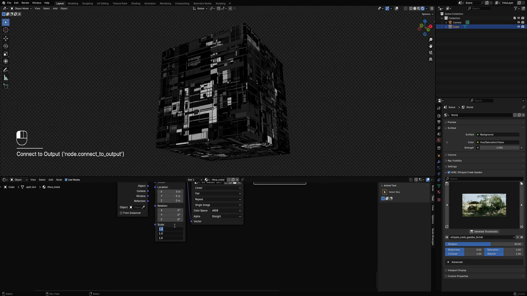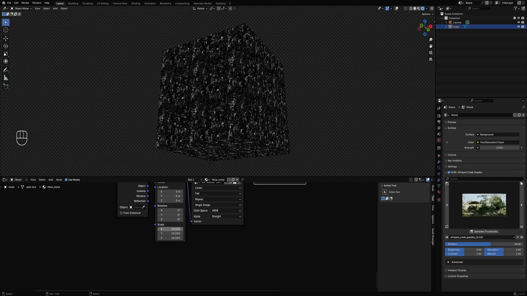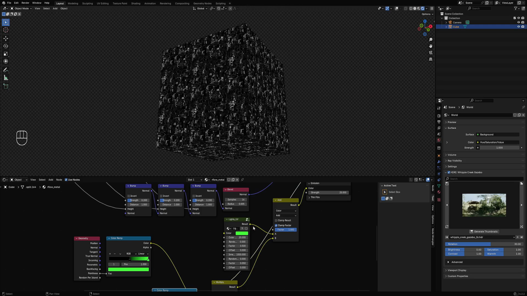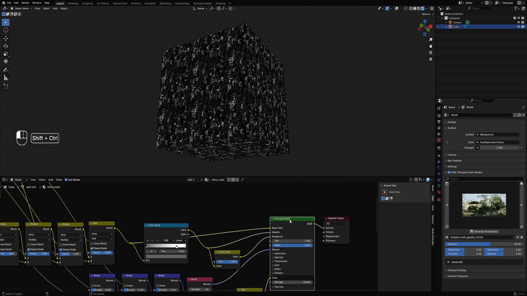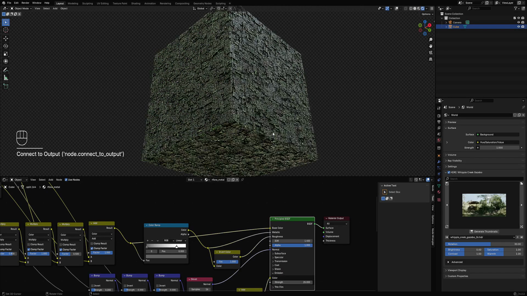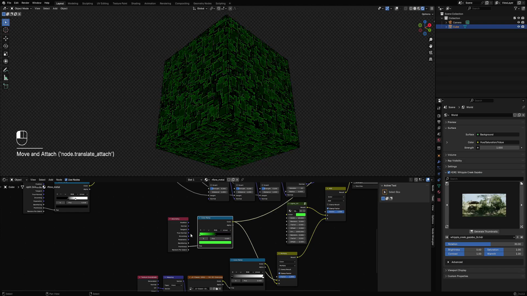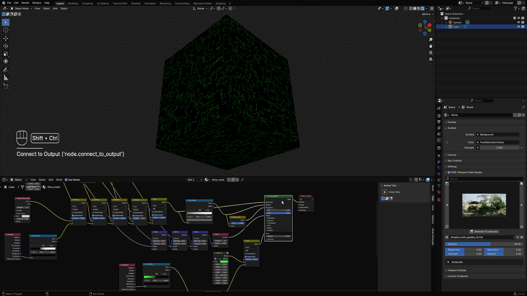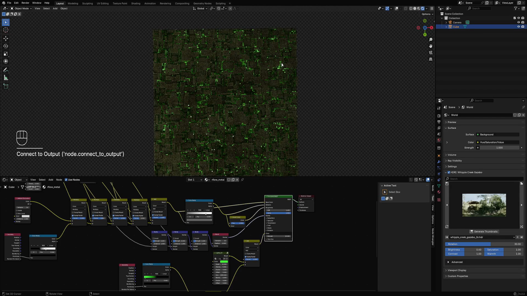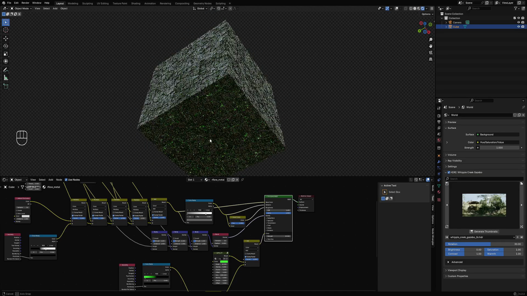Okay, we need to reduce the size, so we're increasing the scale, to make it smaller. Then something like that, just to break up the effect of the points in this node. There we go. And then get back to this, probably make this wider or use another. There we go. Okay, so that looks nice.